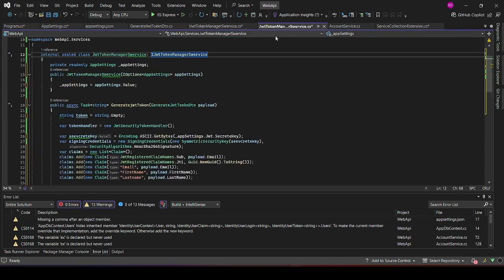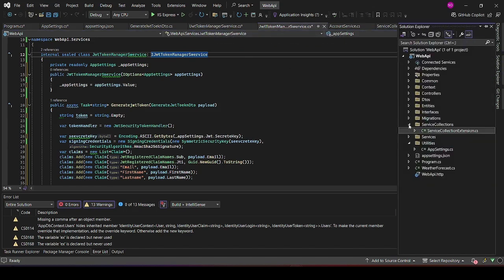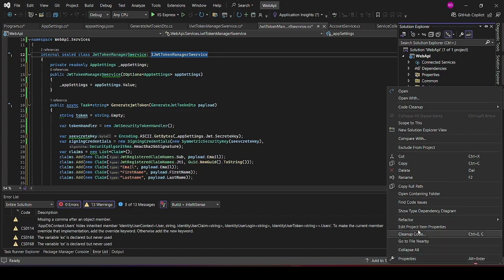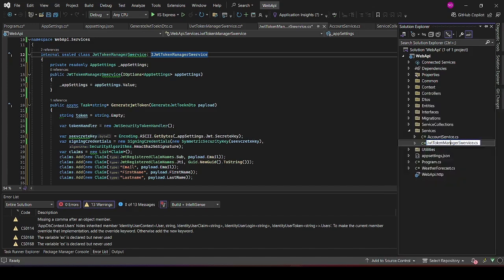Oh, I beg your pardon. This manager service name is not correct, so let's quickly correct it. Let's rename it. There's a typographical error there. That was services, JWT Token Manager Service. Right click on it. Click on rename.